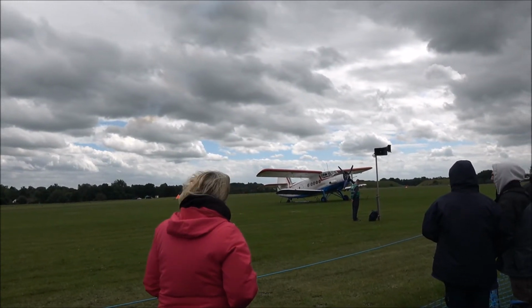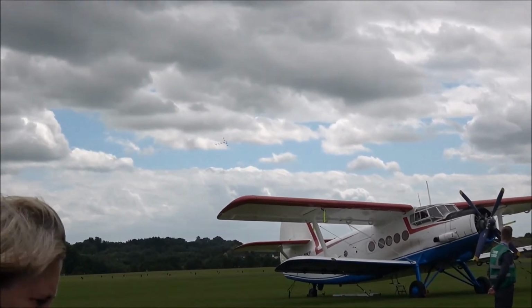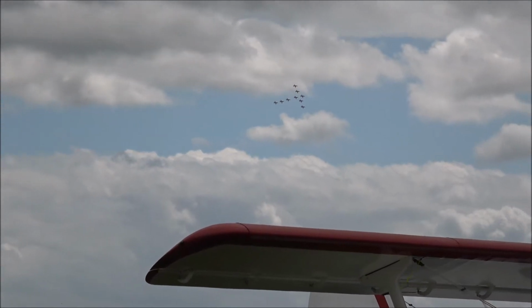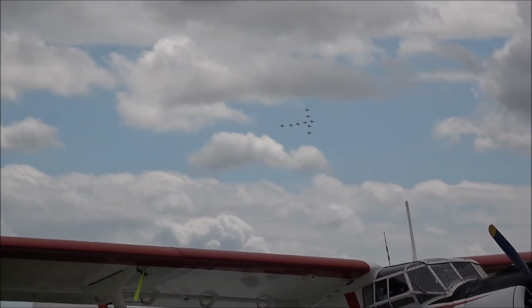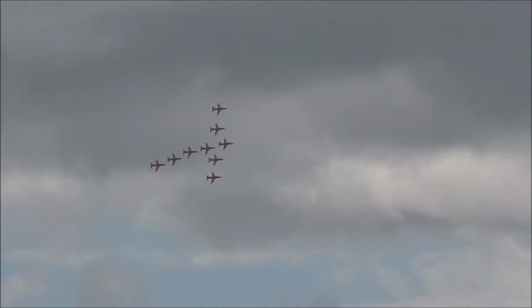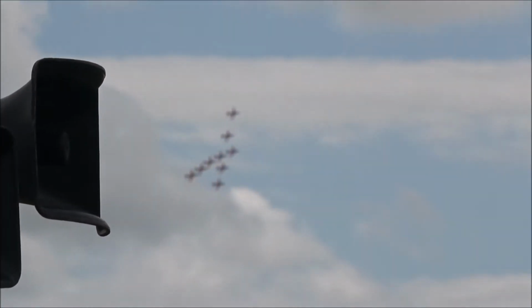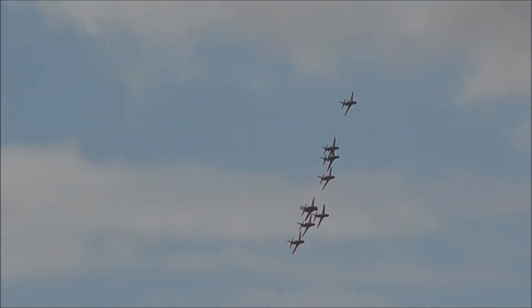That shape is Dagger. And at the front of Dagger are Reds 1 to 5. They're known as Enid, after Enid Blyton and her books, The Famous Five. And at the back in the straight line are Reds 6, 7, 8 and 9. Their collective name as a formation is Jippo. Jippo was the nickname of the gentleman who first led the back 4 aircraft when the Red Arrows started flying 9-ship displays back in 1968.